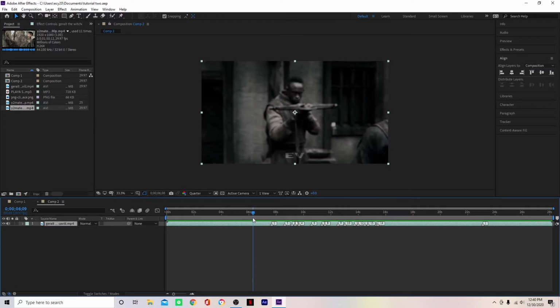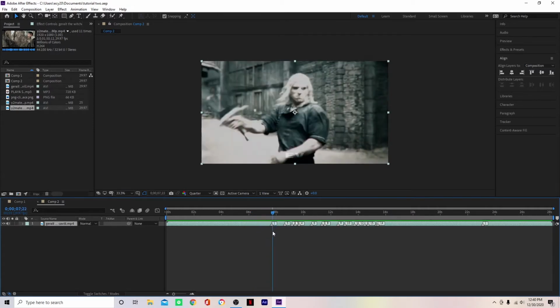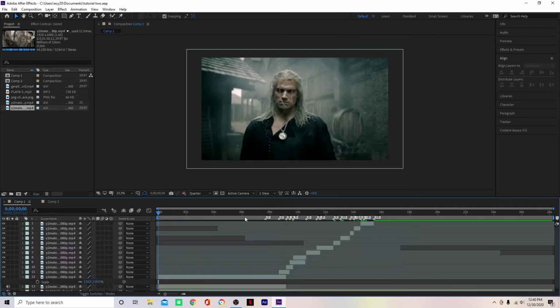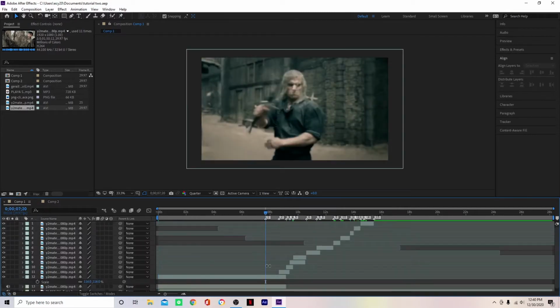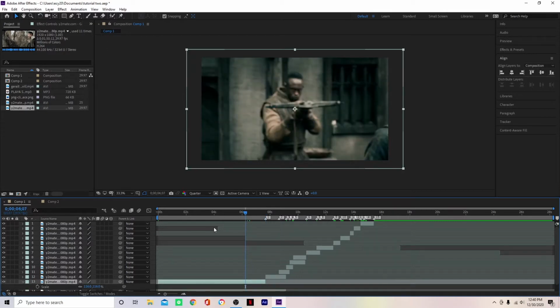The next thing we're gonna worry about is the desaturation to saturation. How we're gonna do that is we're going to go to the part where the saturated section starts, which is just going to be right here. We're going to split it by using Control Shift D. And we're going to come back to this part, and this is where we are going to add our first effect.